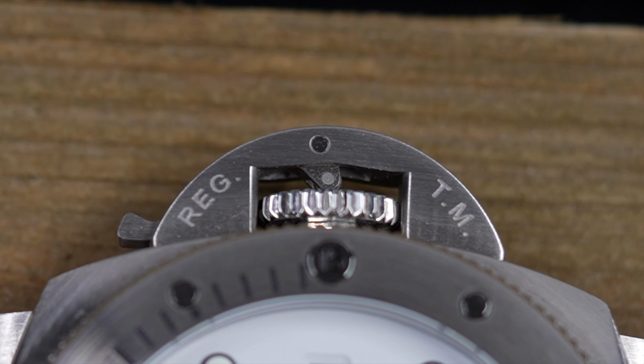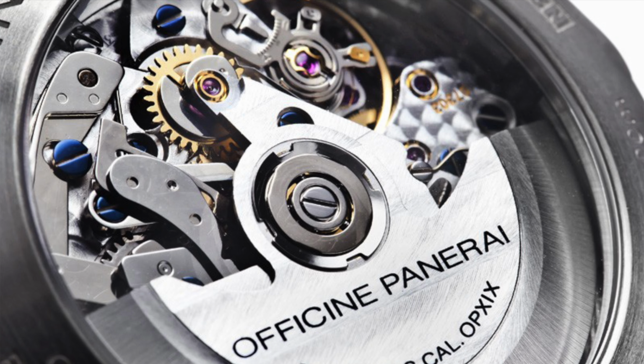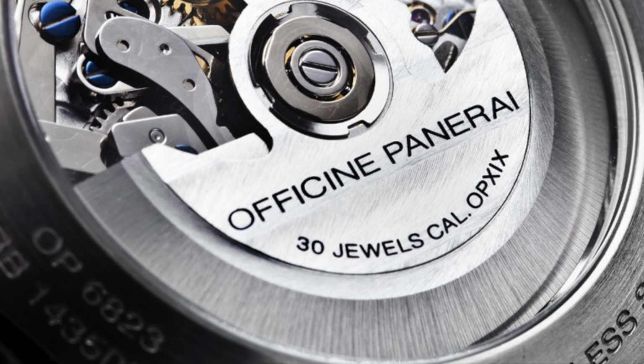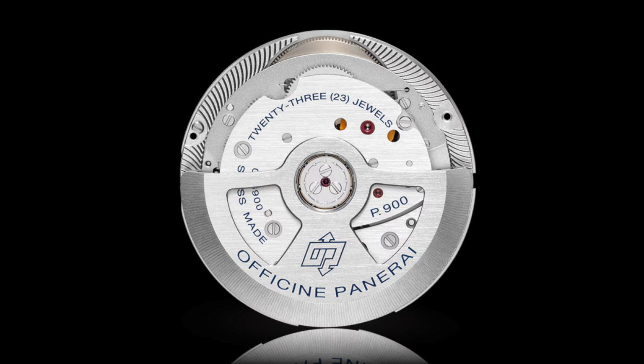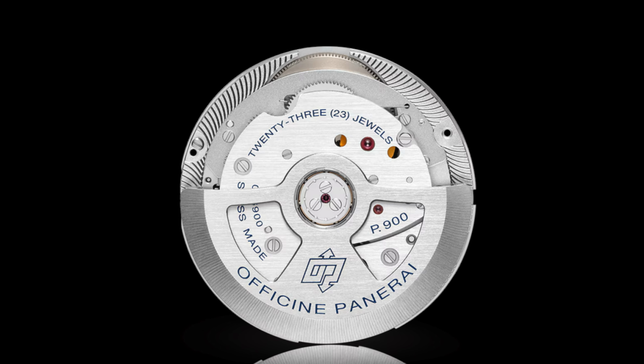In the early 90s, Panerai began to market watches to the public, starting the cult following. Panerai used off-the-shelf based movements for years and later moved on to in-house movements. This 1595 uses the in-house P.900 movement.